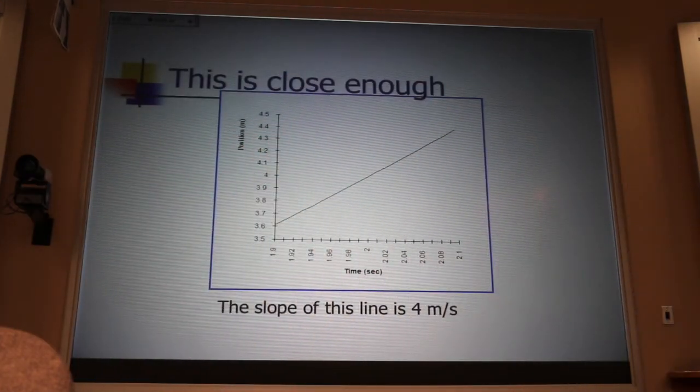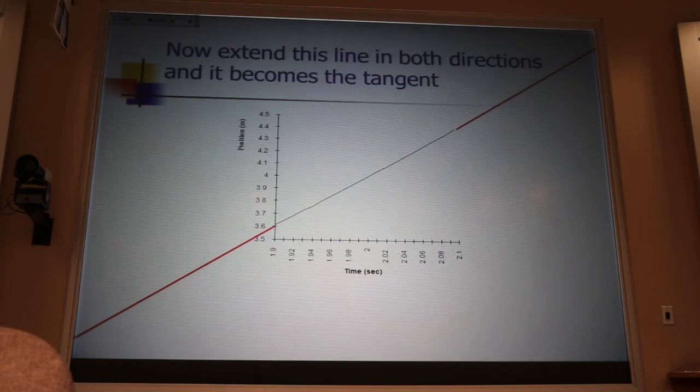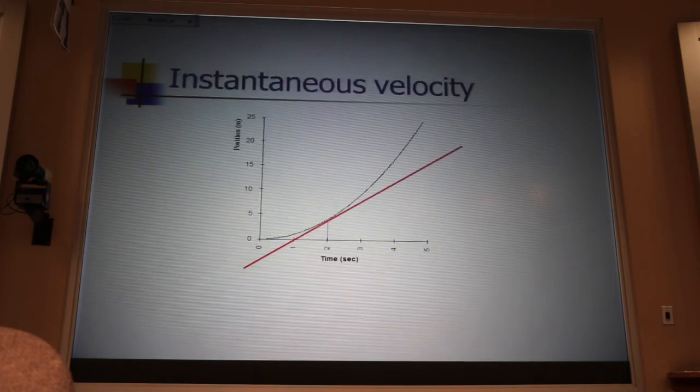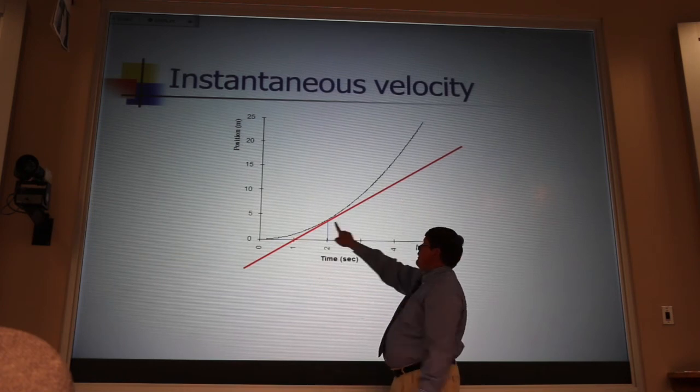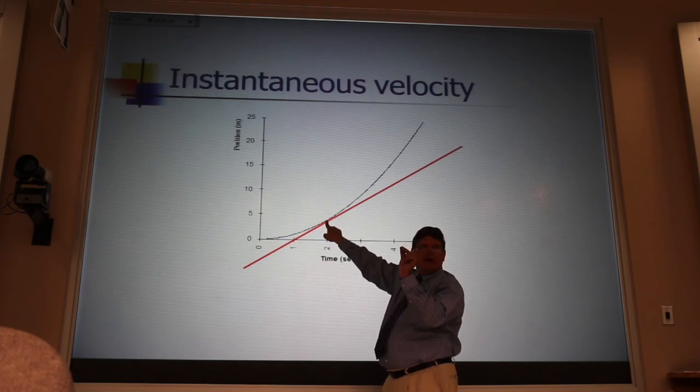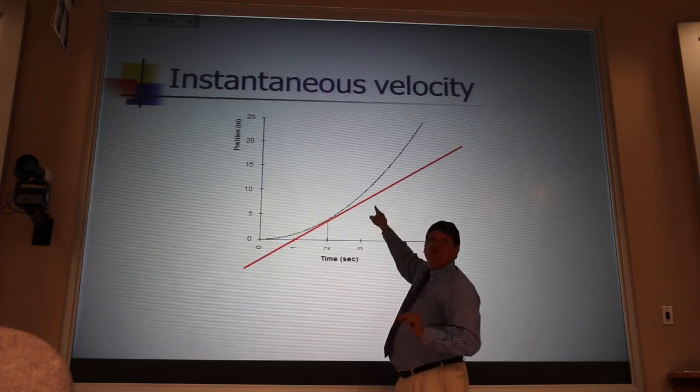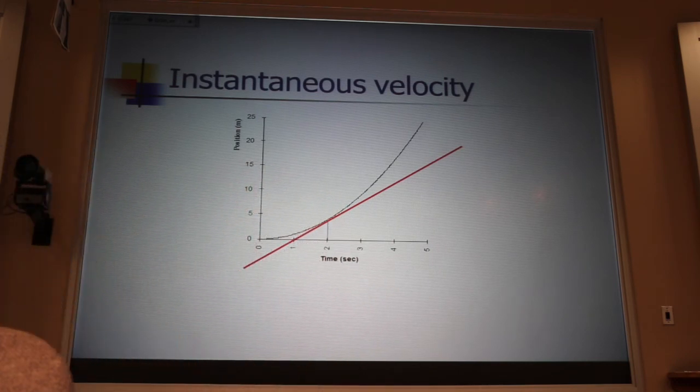Now, if I take that straight line graph, and I extend it in both directions forever, and then zoom out to my original graph, what I see is that this red line is the extension of the straight line graph, right there next to t equals 2 seconds. And that's why I can find the slope of that line anywhere on the line, and it will give me the instantaneous velocity at 2 seconds. Would you please do a buddy check and see if your neighbor is still on the bus? Let's not lose anyone here.